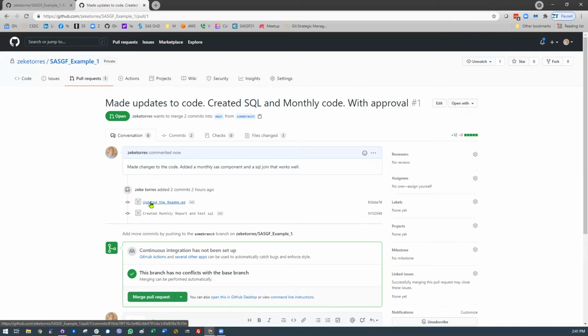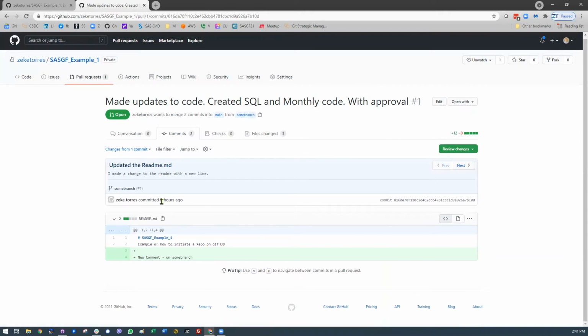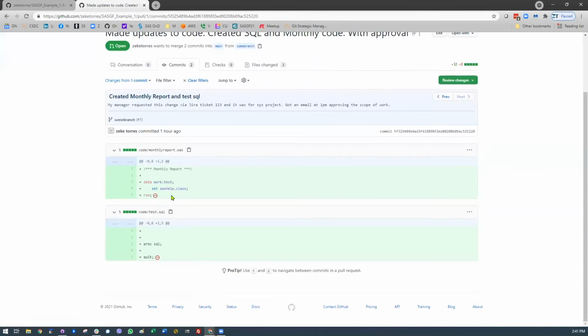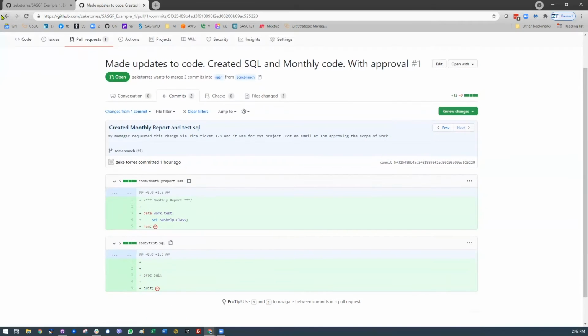So what we end up seeing are places where we can dig in deeper and check the changes. You can start to see that if I just even hover over the two files that this message is saying have been changed and committed, it starts to show with the pop-up and the hover what the context of those changes are. But not only that, I can click on it and I can go right to what that commit was and see the changes in green because those lines were added. And so I can come back and I can go to the next one and see what those changes are associated with that commit.